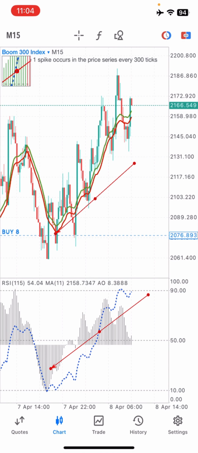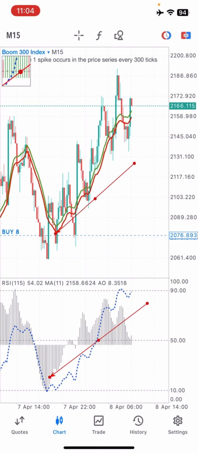Now this is what we see before taking any entries. The first confirmation that we see is the oscillator changing from red to green. It's changing from red to green right at the 10 levels of the RSI. You can see we also have the moving average going below the oscillator. You can see the oscillator changing from red to green, and the moving average is going below it, same at the 10 levels.